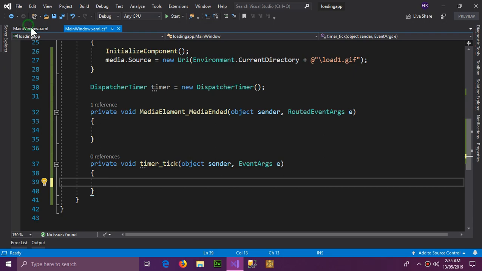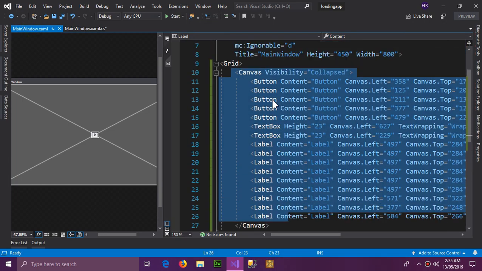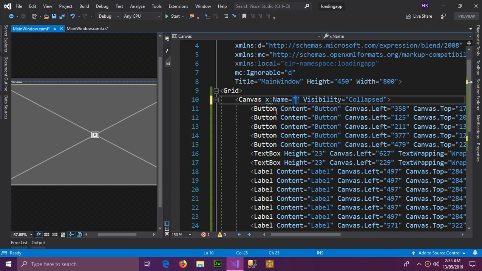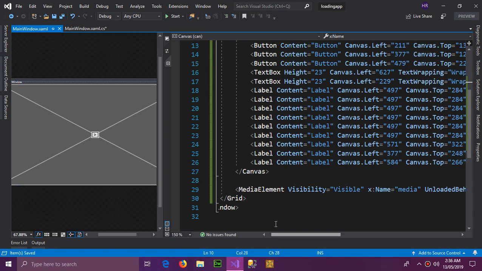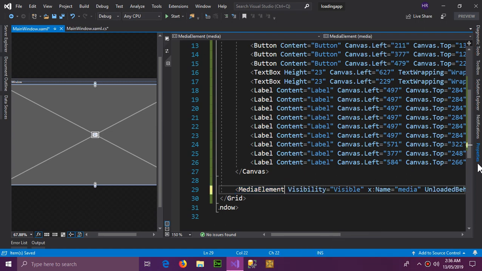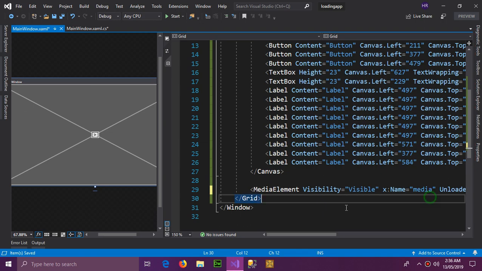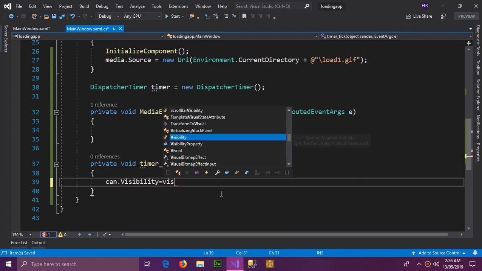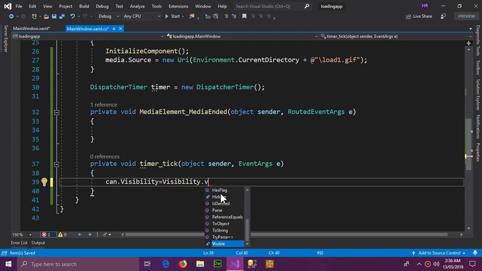So we have to name the canvas to reference it in the coding section. I'm naming it can, and the media element we have named media, so it's okay. So can.Visibility, we're going to make it visible, so Visibility.Visible.